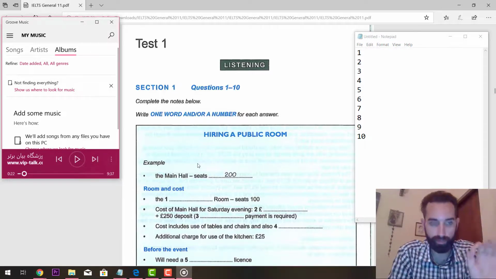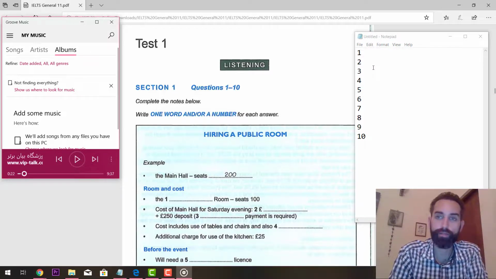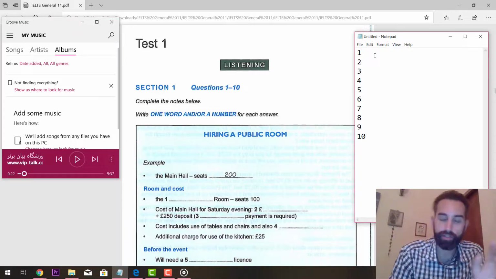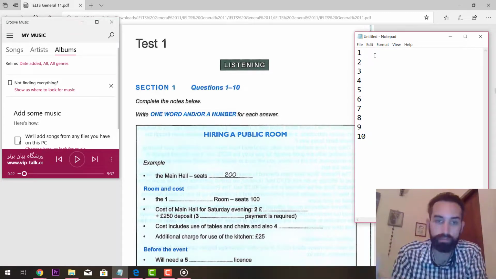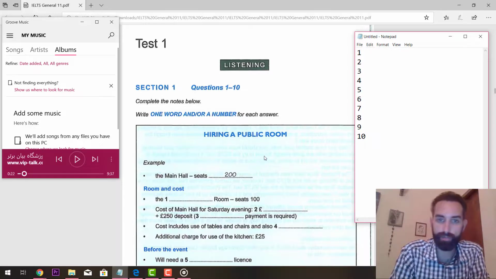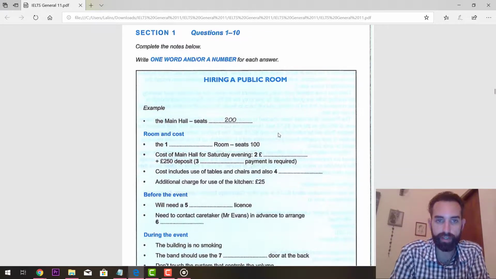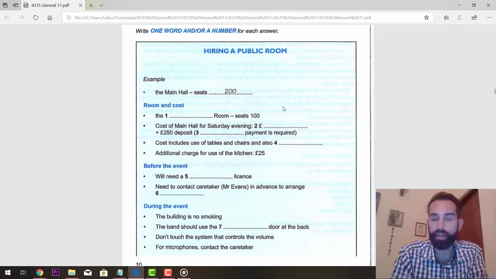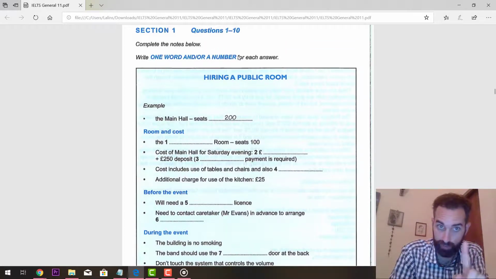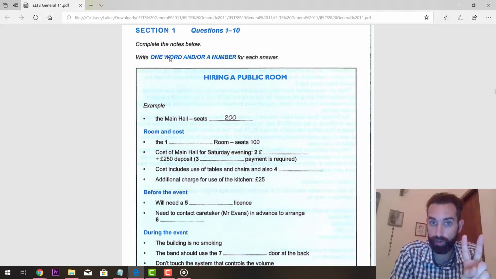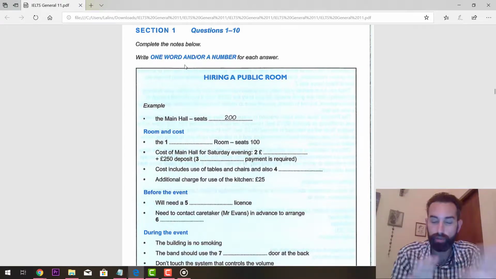Okay, now before it properly begins, we'll be going through it and answering the questions, and I'll explain how you do that. It's fairly simple, as you can see from here. This is the test itself. It's a simple fill in the blanks, and it's asking for, and this is most important, one word or one number. So, you don't want to have phrases or sentences.